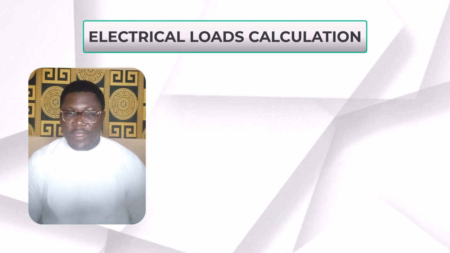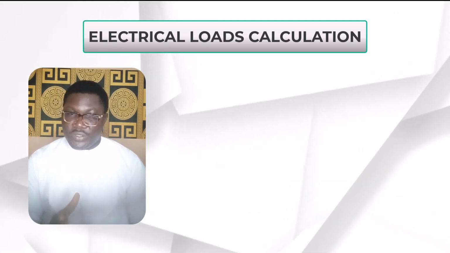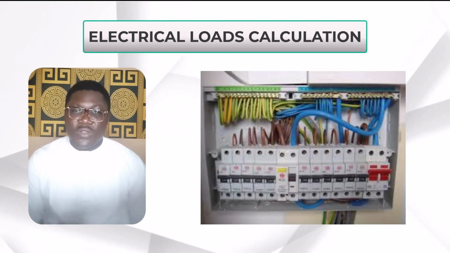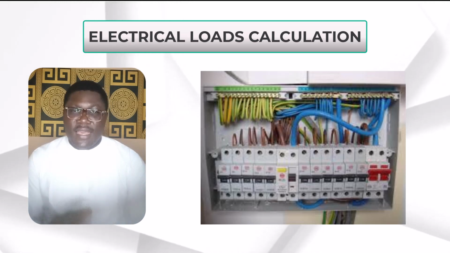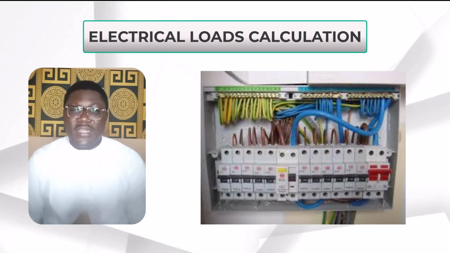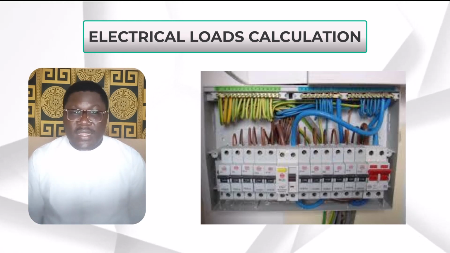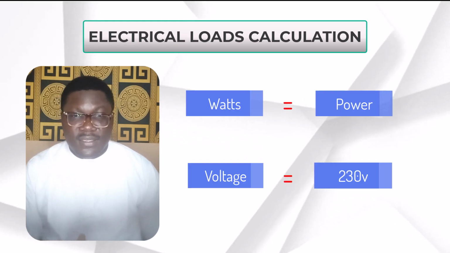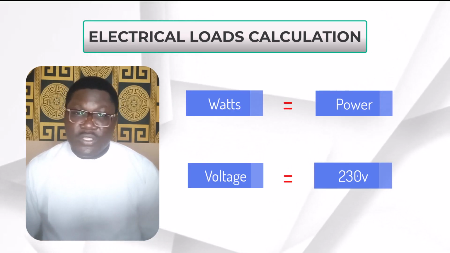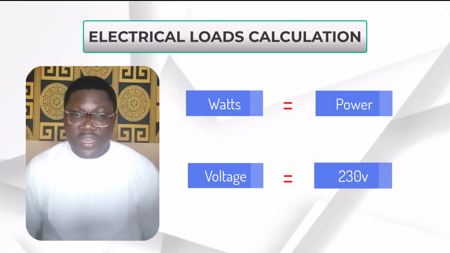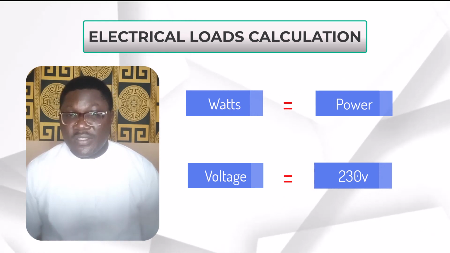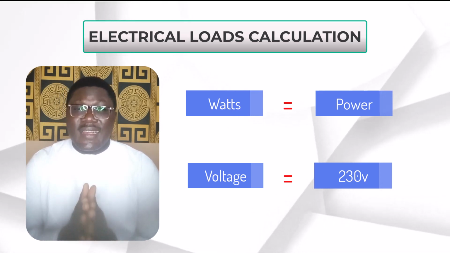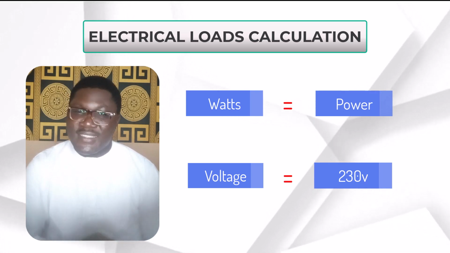2700 watts. Now this is a bit dicey and very confusing, because why? As electricians, we want to balance our load on our circuit breakers, and our circuit breakers are rated in amps because they carry current. So what do we do? Simple. Since watt is power, your voltage is always constant, although sometimes you have 210 volts, 220 volts, 190 volts, 230 volts. But the constant voltage that is the acceptable one is 230 volts.